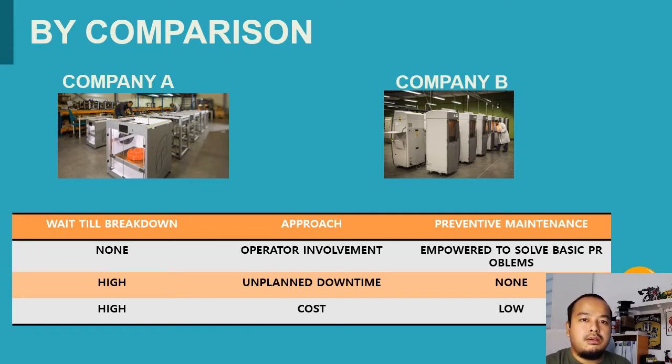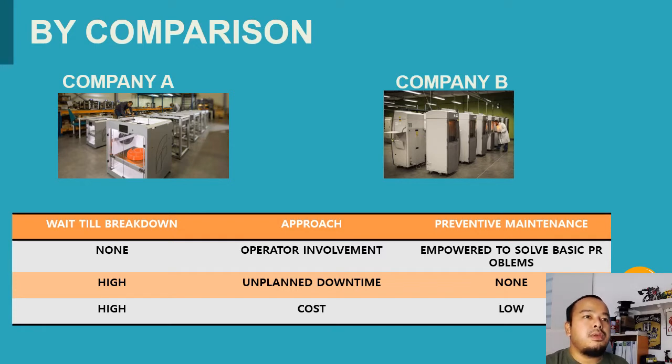When it's dead and we can't use it, then we go to the shop to replace it. That's a sort of example. In the period while we look for a shop and buy a handphone, we lose contact, meaning no one can call or message us, unless you have a replacement handphone. Same situation. Operator involvement is none. Unplanned downtime is high, of course, because of the sudden breakdown of the machine, and the cost is high.